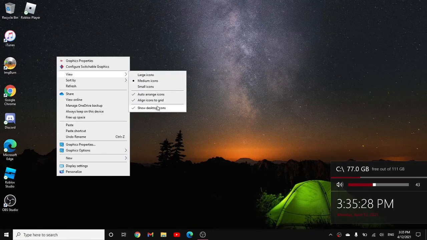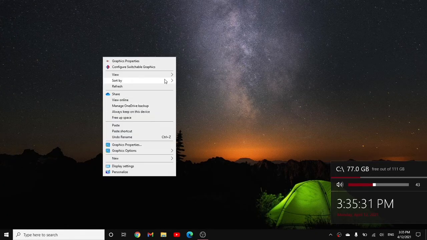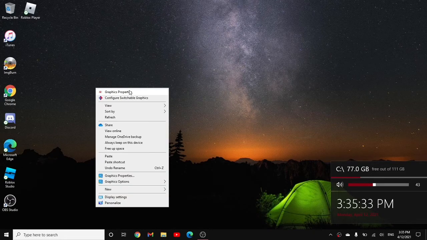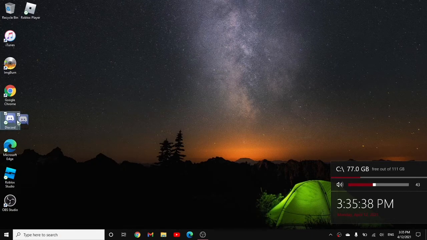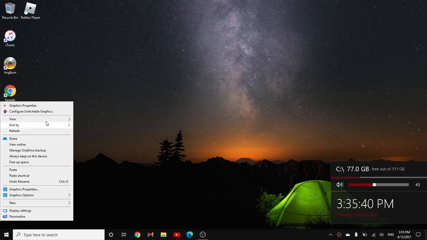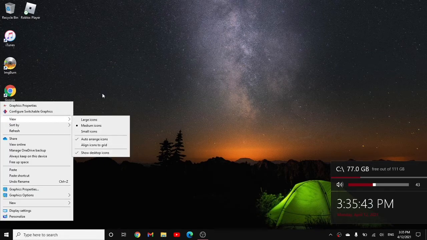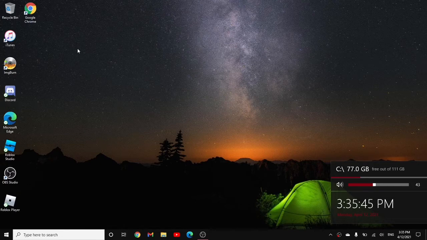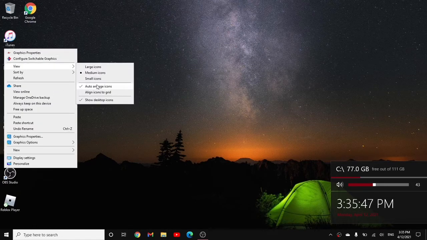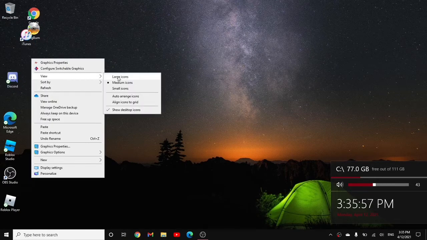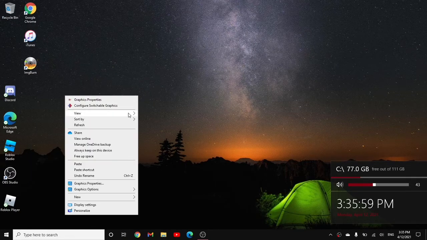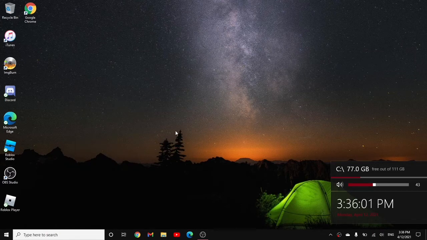But you can also show desktop icons, which, now I've got no icons. You can also align the icons to grid, so you can just move them anywhere. Oh, come on. Is that on or off? Well, it's probably just broken or something. Oh, because I got auto arrange on. So now you can put them precisely whatever way you want them, like that. It's really crazy. I want to keep that feature on to make my desktop look a bit tidier.